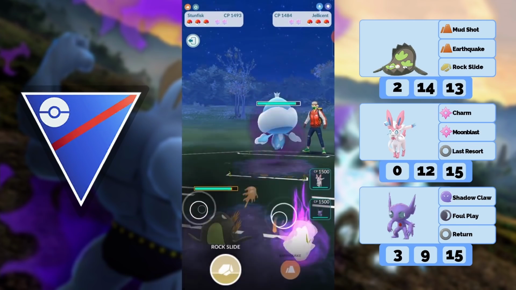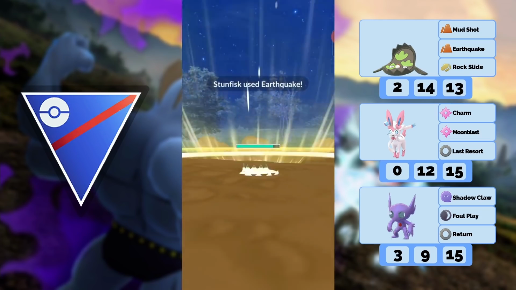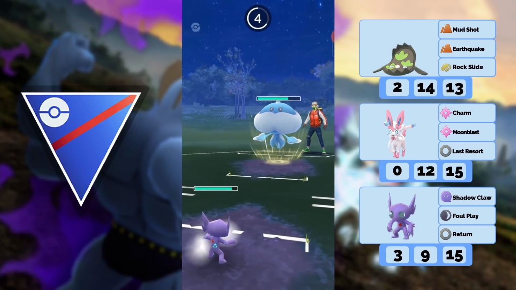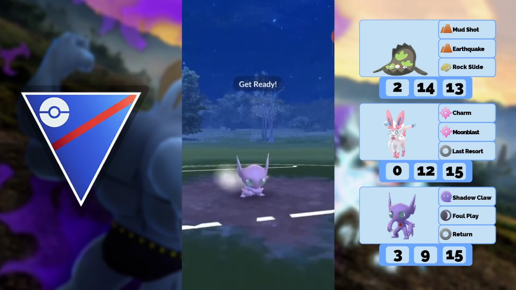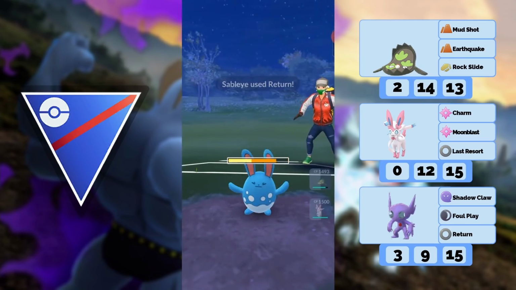We have Jellicent against us. Not the best, not the worst. I mean, Sableye is super good against that, but other than that, I actually get a shield here and I can go into my Sableye. I can take a move, I don't have to shield here. Shadow Ball still does a lot of damage, but my opponent goes into the Azumarill. I can go for the Return. Does a lot of damage here.